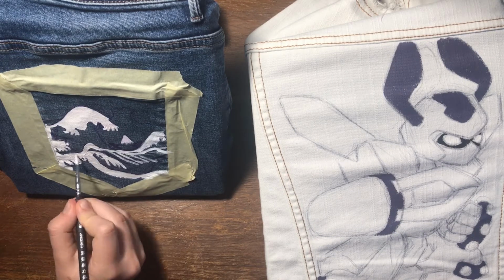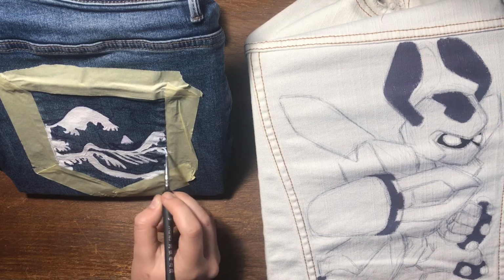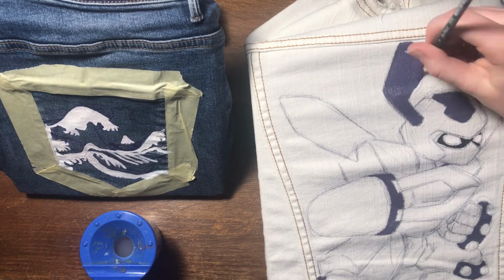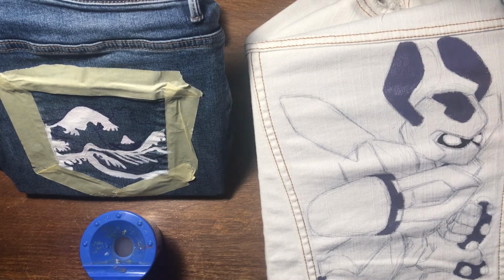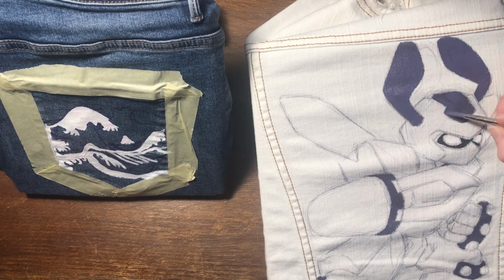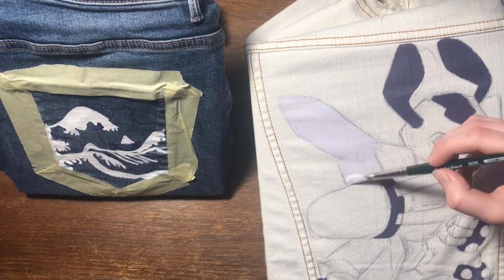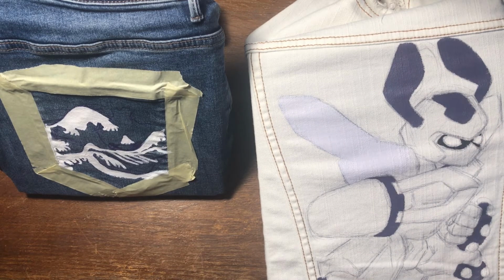And with painting, it's the same thing as with the sketching. First you get in the big shapes and the big details and the flat colours, and then you move on to your shading. So I had the most fun with the shading. I thought that was absolutely the most fun part of the process, and I think that's because once you start shading with painting, I feel like it comes together. It comes to life. Yeah, it comes to life. I really like that part of painting, because usually when you first start an acrylic painting, the first couple layers can look a little bit odd or a little bit ugly, but once you get started on the details and the shading and everything, I feel like it really comes together, and I like that a lot about this piece.